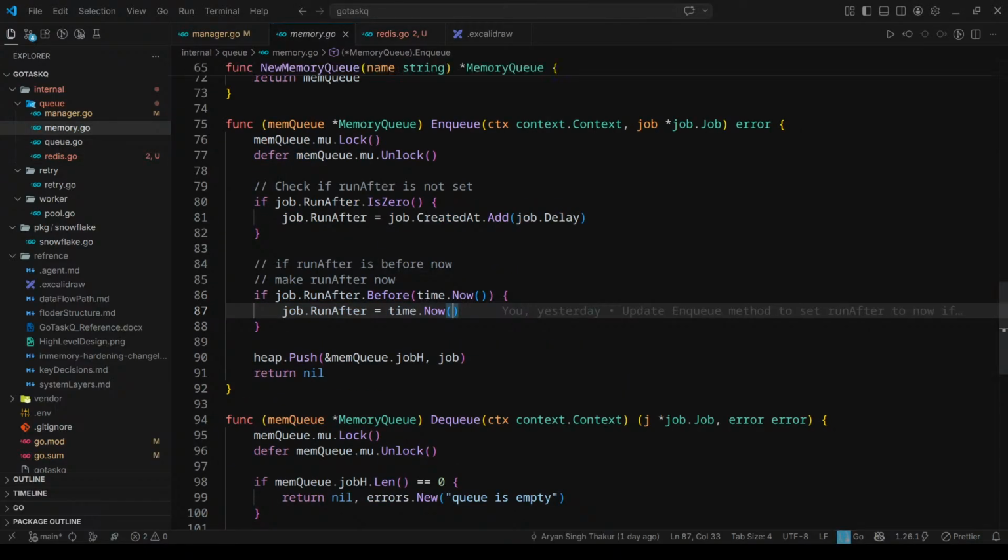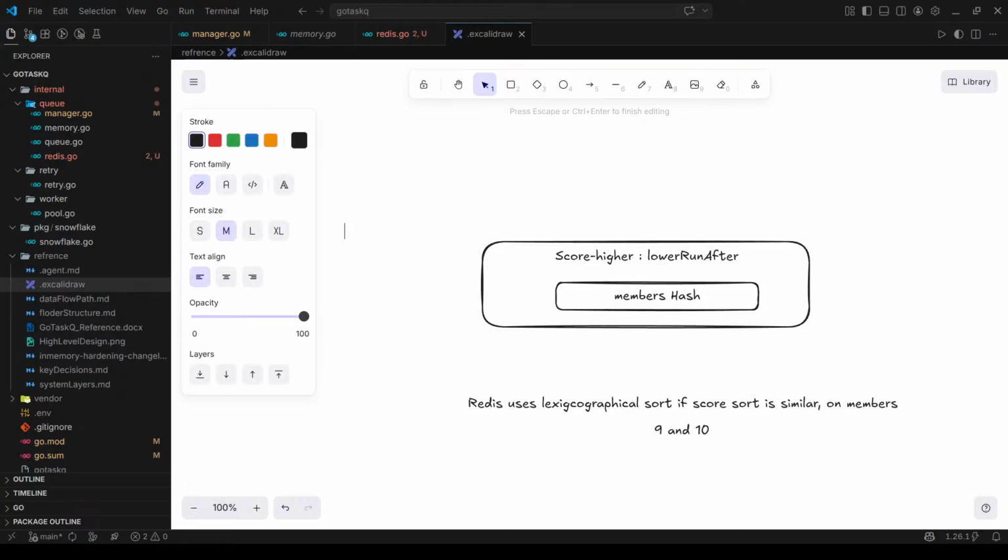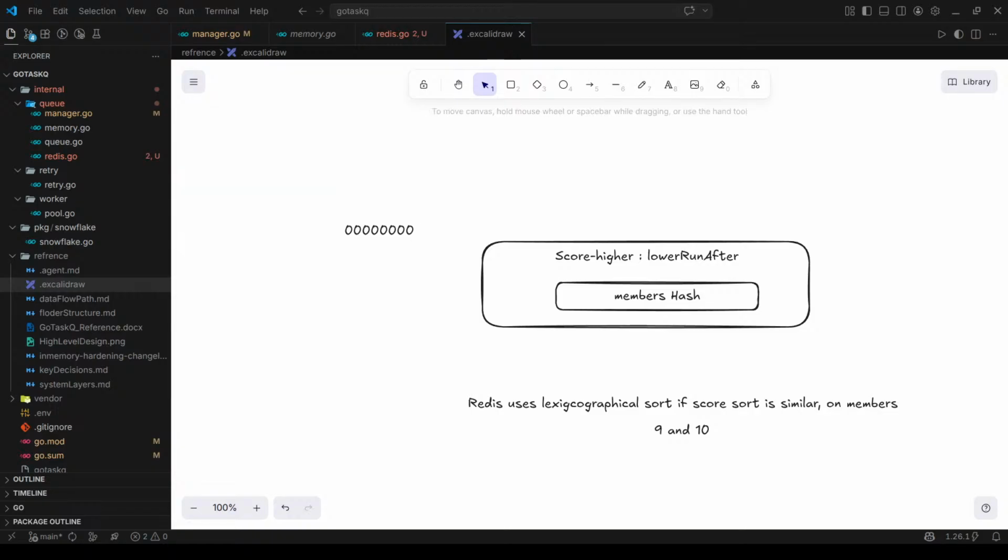Let me give you an example with, let's say, 8 bits. 0 0 0 0 0 0 0 0. Yeah, this is 8, so this is an 8-bit number.